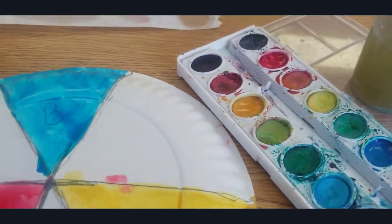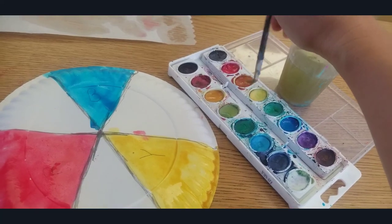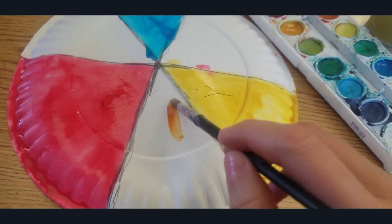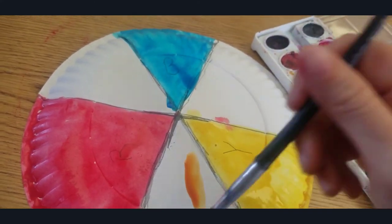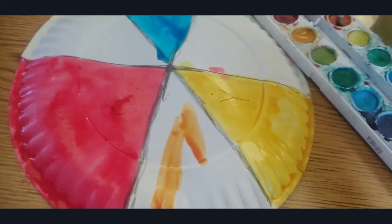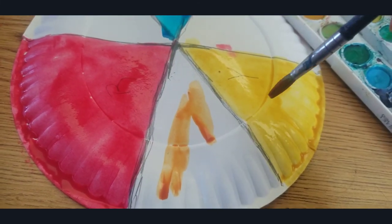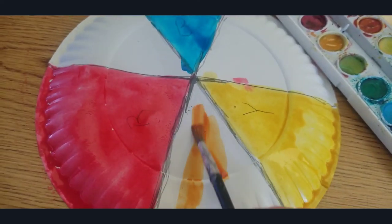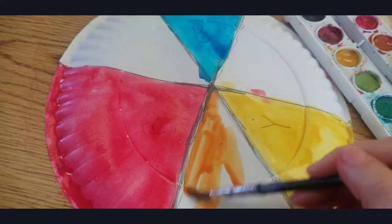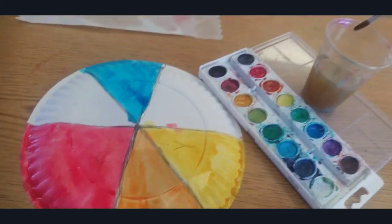And now you're going to wake up orange. Keep your colors clean. All right, so we are going to go ahead and paint our secondary color, orange. And this time I didn't label it because, you guys, we should know what two colors make what now. So between these two, red and yellow, if you mix them, the middle one's going to be orange. Okay. All right. I filled in my orange.